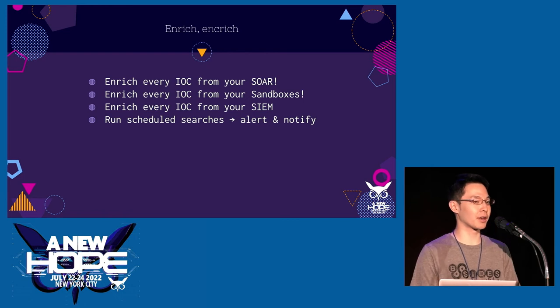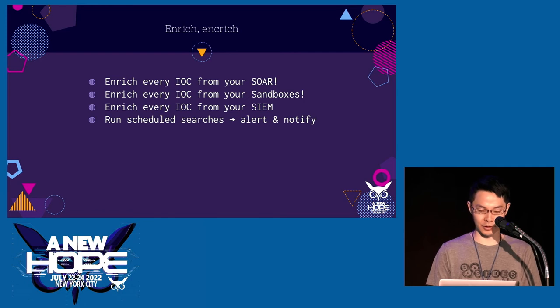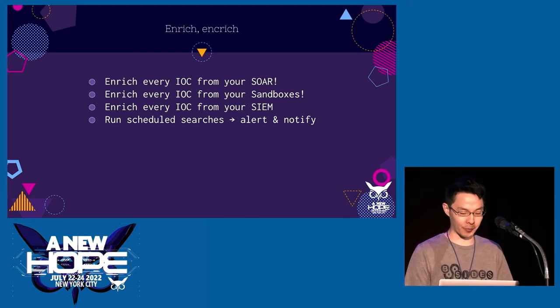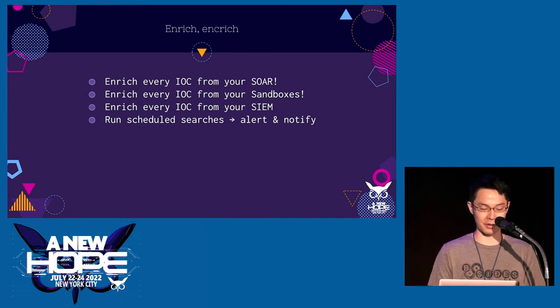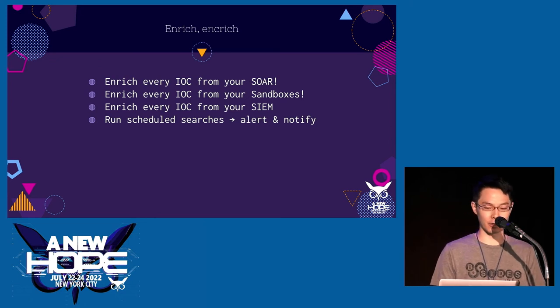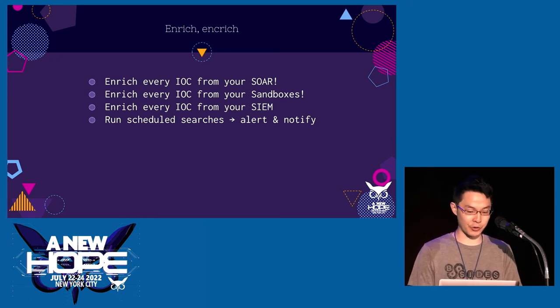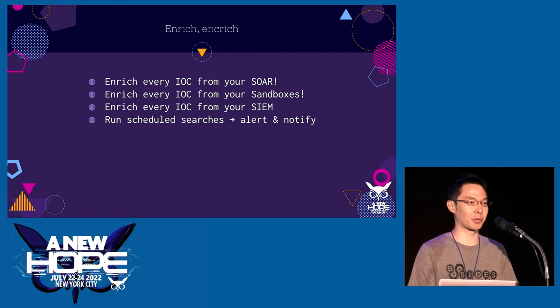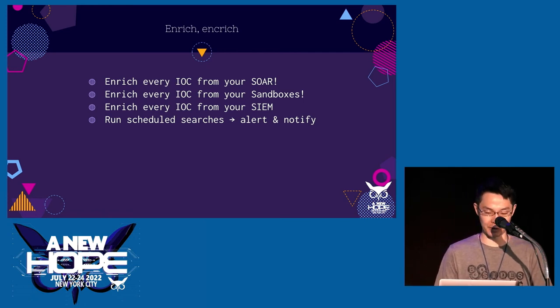If you have a sandbox and your sandbox spits out some entities or hashes that it found, you want it to look them up internally on your OpenCTI platform to see what OpenCTI knows about your hashes and things like that from upstream. If you have a SIEM, you can write a custom connection, or use an existing connection if someone has written it already. Whatever your SIEM sees, just look it up in your OpenCTI platform to see what OpenCTI knows about it.